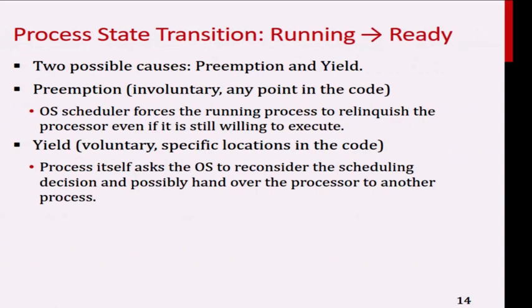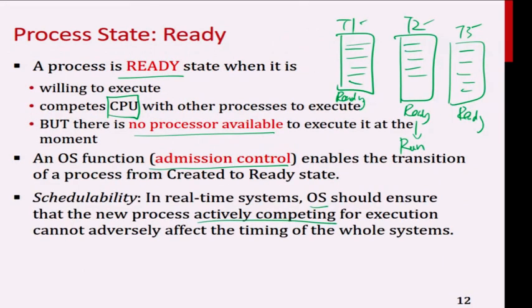Now the thing is, when I am running, I cannot run forever. Imagine this situation where task 2 runs happily. I have the CPU to myself. Keep running, go back, then keep running. If task 2 does that, then the whole system fails, because it's going to hog the CPU indefinitely, and all the other tasks will never get a chance to execute.